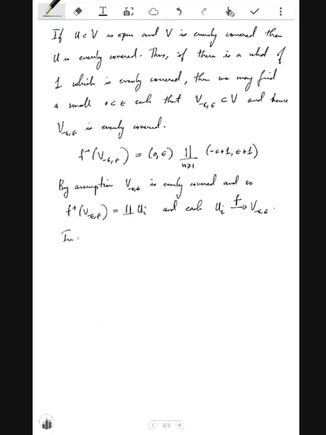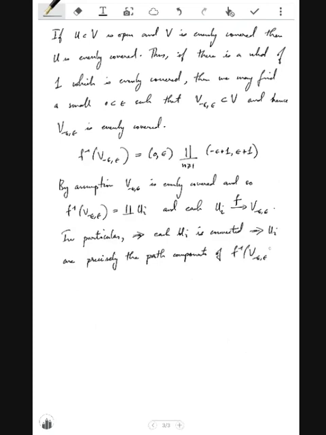In particular, this implies that each U_i is connected, which implies that the U_i's are precisely the path components of f inverse of (1 minus epsilon, 1 plus epsilon).